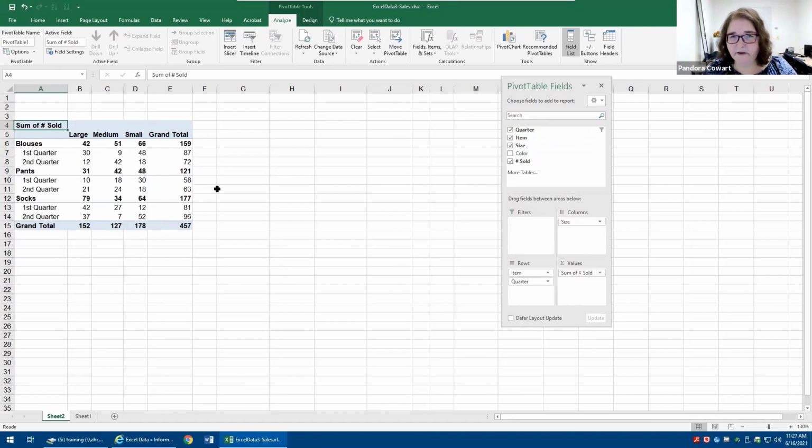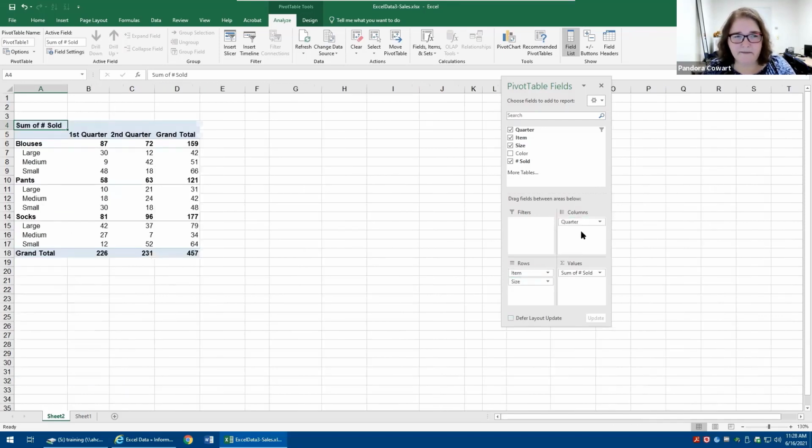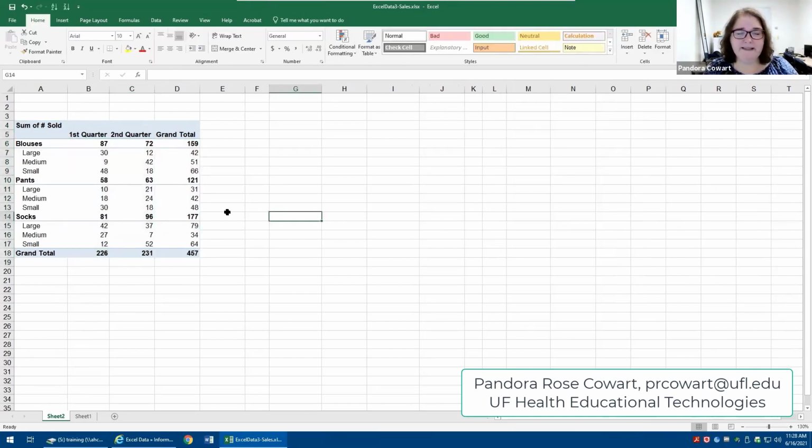Because I've been doing this for a while, I know this is actually going to look better going across the time. So I'm going to swap my quarter and size. Just bring size down into the rows, quarters into the column, and here are my items by size for the first and second quarter. I get a grand total showing me for the first half of the fiscal year, as well as my data breakout. And this is perfect. It's exactly what I wanted.